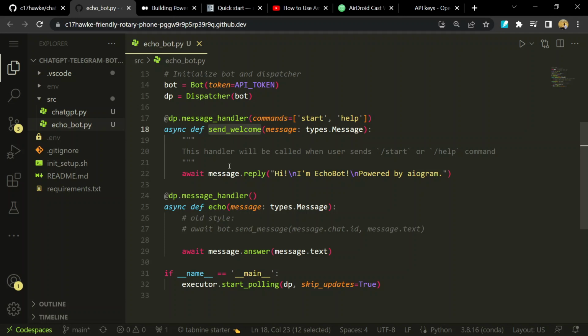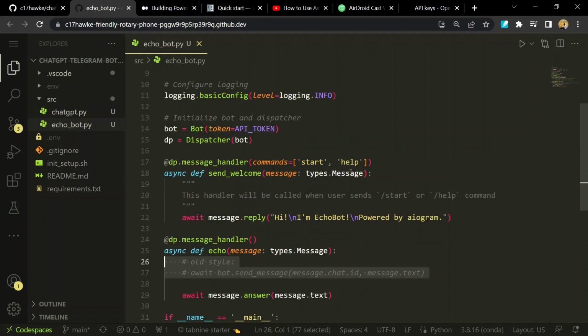So, and also they have their own docstring. This gives you a basic understanding of it. And let's go with the first of all, that is about the send_welcome method, which is having a decorator here, that is @dp.message_handler. So if the bot sends a command, let's say start or help. So you may have seen just before this when we were using BotFather, it has a bunch of commands. So in the same way, if you give it a command of start or help, in either case this method will be invoked.